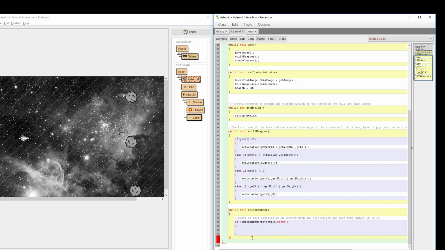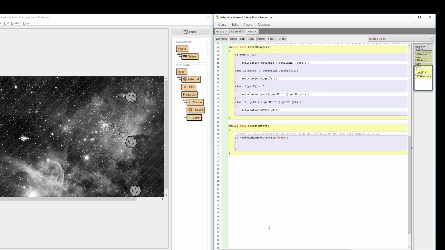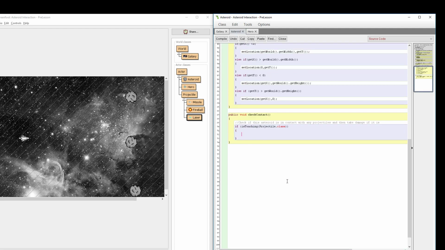So if our asteroid is touching any projectiles, it's getting kind of crammed at the bottom. I'm just going to make some more space for myself here. Not what you want to do, but just so it's nice and higher up on your screen to see much more easily. If it's touching a projectile, here is what I'm going to do next. I need to get the information of that particular projectile. Now, there's a number of ways we can go about doing this. In Greenfoot, it can be a little bit convoluted to access it, but here's a way that we're going to access for now. We're going to see a new functionality in here. I'm going to create a temporary projectile, or something that follows the rules of a projectile, and I'm going to assign it the information of the projectile that is currently touching it.